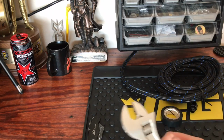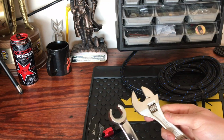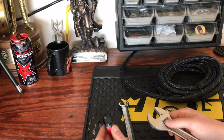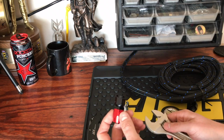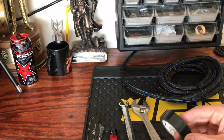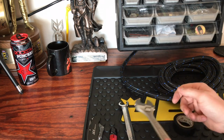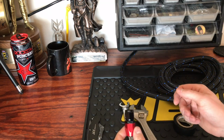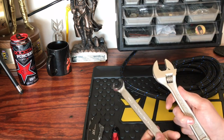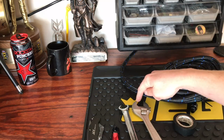But if you don't have that, you can use a normal adjustable wrench. But I do suggest, since these are kind of a harder metal, that your wrench can definitely be a harder metal than your AN fitting, which will cause it to scratch it up. So I would suggest taking a strip of electrical tape or masking tape and putting it on the insides of your wrenches or whatever you're using to tighten your AN fittings together on the line. So that's just a quick tip. You can use a normal adjustable, maybe a flare nut wrench if you got the right size, and just put some electrical tape or masking tape on the insides of them.